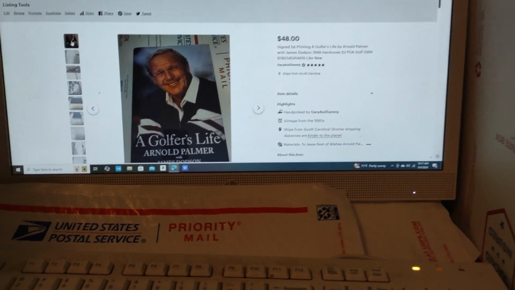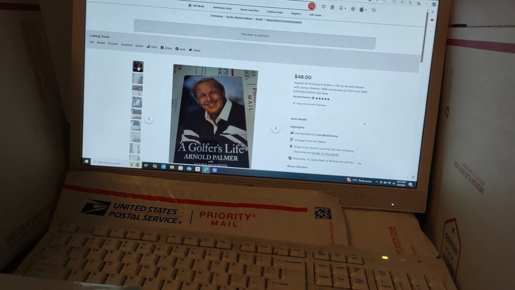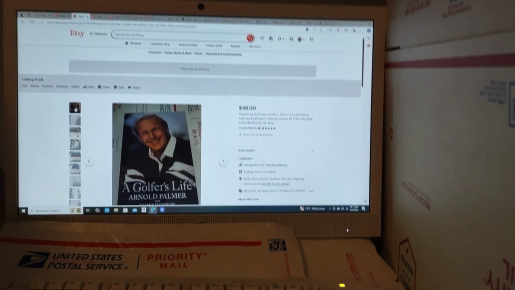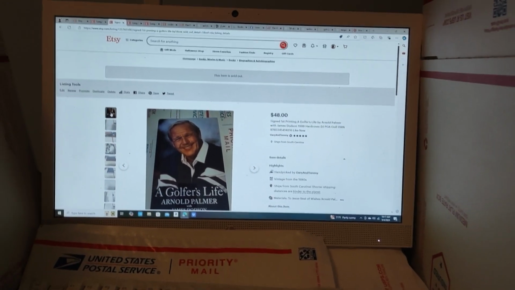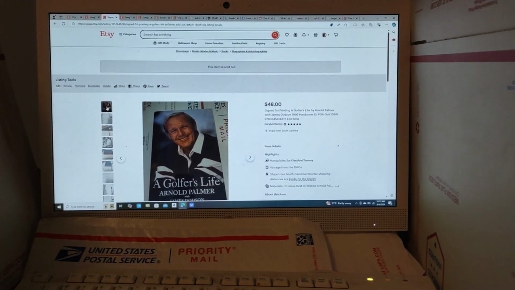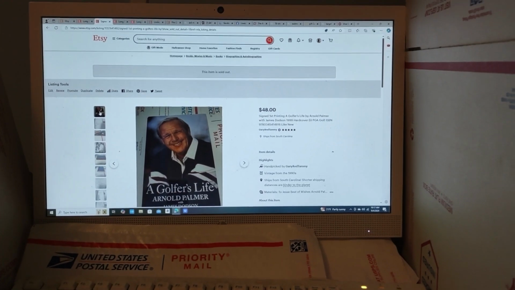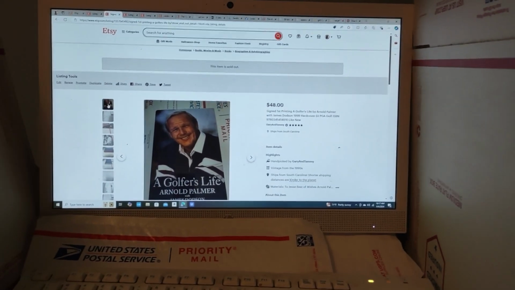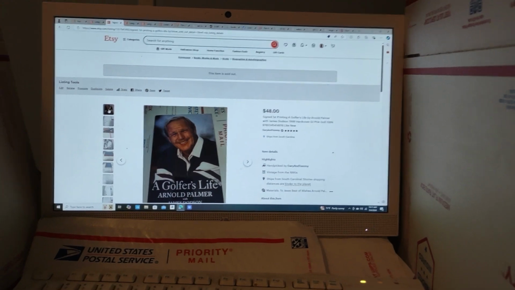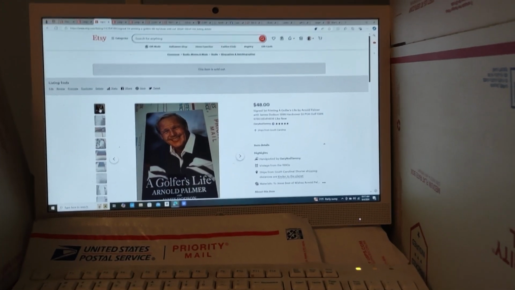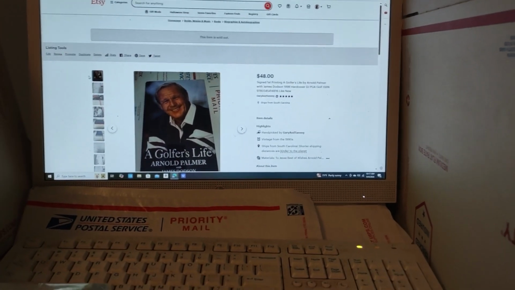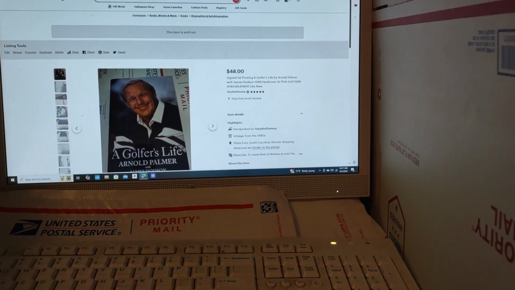So I'm just showing you. This book here, I had it for a little bit, and it finally sold. I had another one that was signed by him, and it sold a little faster, and I sold it for a lot more, but it was a different book. This book here is also collectible because it's signed by him, and it's a first printing, first edition. Okay, let me move on to the next item that's sold.